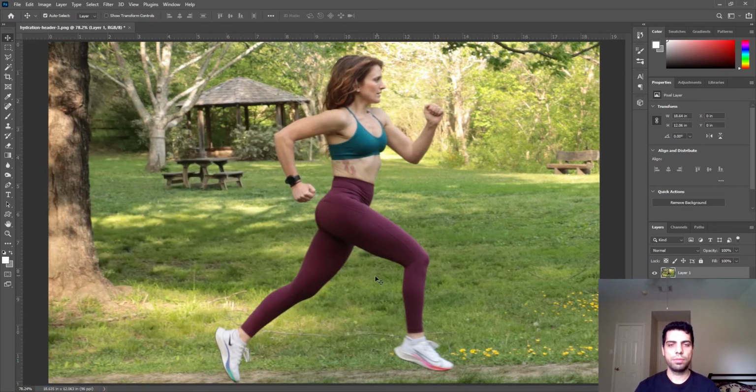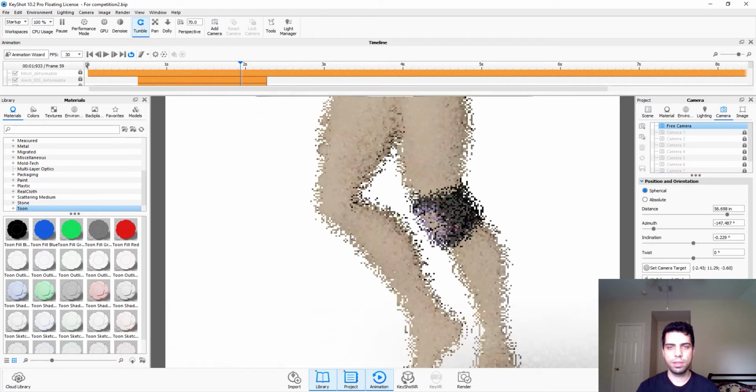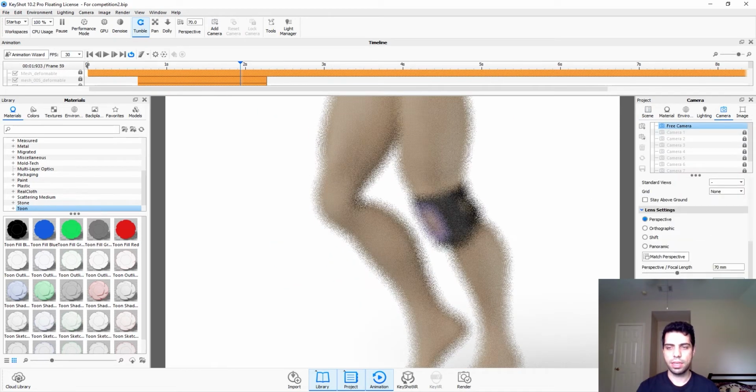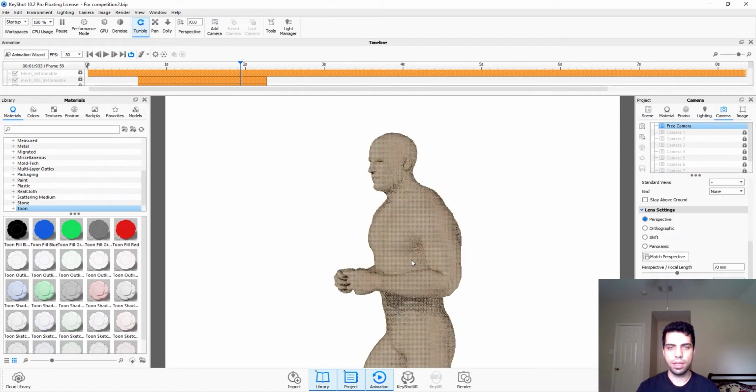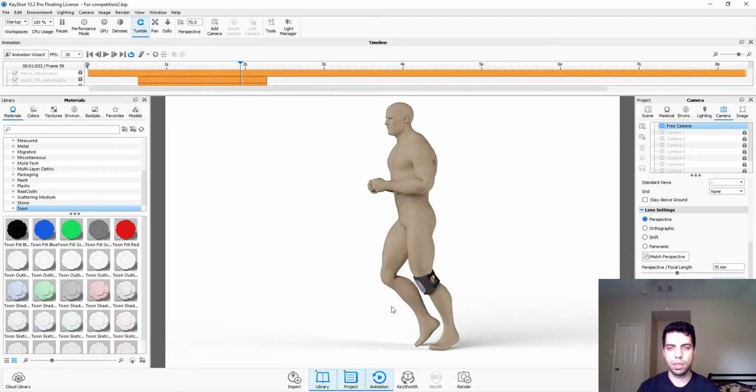Alright, so right now we don't have to do anything else in Photoshop. Just keep it open. And I'm going to go back to KeyShot, and this is my knee brace, and that's my 3D model. It's just a person. It's also an animation, so this person runs.